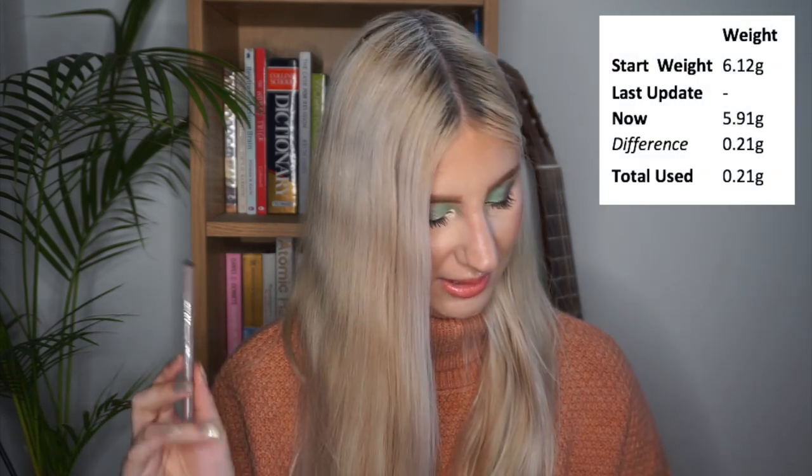Next I have the Rimmel Scandal Eyes Waterproof Kohl Gel eyeliner in the shade Taupe, which I also rolled in last update. My goal is to wear this down to the wording 'Scandal Eyes.' I forgot to mark progress last update, but I have used this five times in the past month. I've actually decided to veto this out for the refresh — I like this product and I'm glad I rolled it in because it made me realize it's a really beautiful, unique eyeliner. But it's just not the right time of year for this cool-toned shade with all the warm-tone looks I'm working on. I'll definitely make a note to reach for it more in autumn and winter.